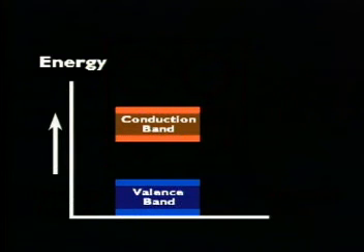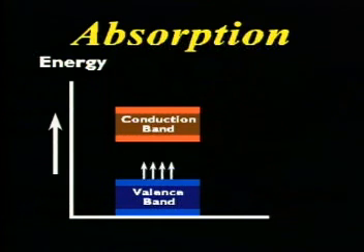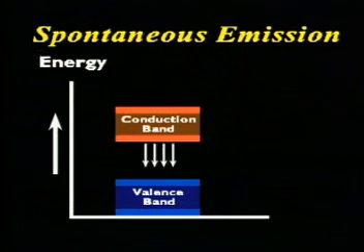The exact amount of energy released is equal to the difference in energy levels of the conduction and valence bands. This also determines the wavelength of the emitted photon. The greater the energy, the shorter the wavelength. This graphic shows the ways that energy is transferred in the transitions between energy levels. In the first example, an electron moves from a lower to a higher energy level with the absorption of energy. The second example shows an electron randomly moving from a higher to a lower energy level, emitting a photon of a specific wavelength. This is known as spontaneous emission.